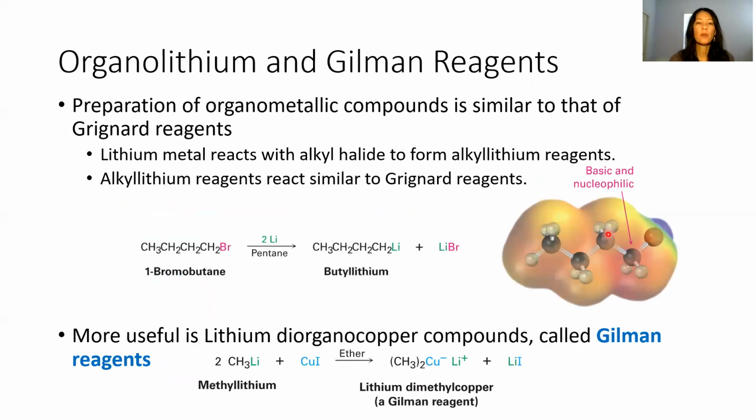Okay, something else you can do with halides is basically prepare other types of organometallic compounds. So one is a lithium compound, the other is further modifying that to give a copper compound. And these are both powerful in their own way. Let me just focus on the lithium one first. So if you just take, say, 1-bromobutane, this alkyl bromide, you can react that with lithium. So don't worry about the amount of lithium. I just want you to know that you're reacting with lithium to form this n-butyllithium, the straight chain.